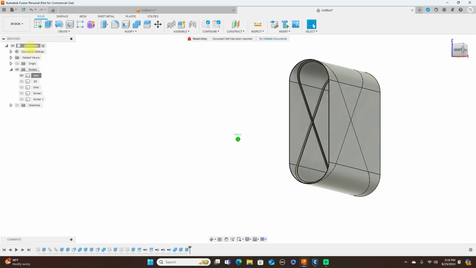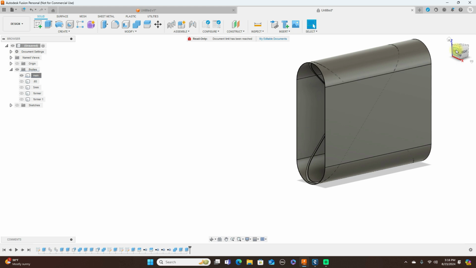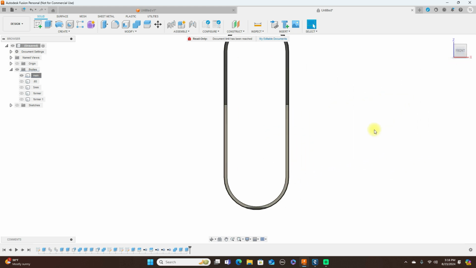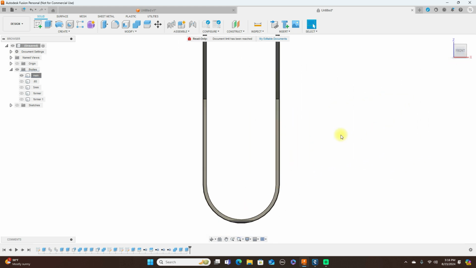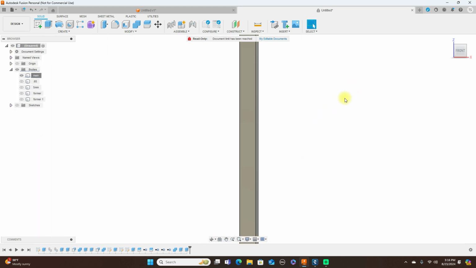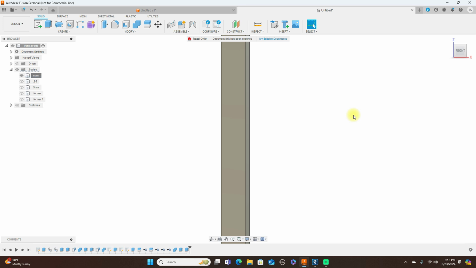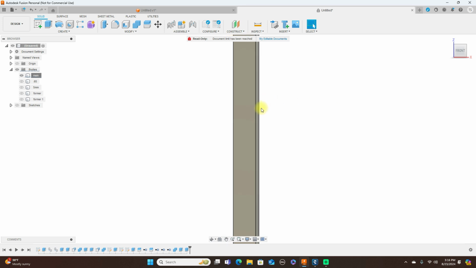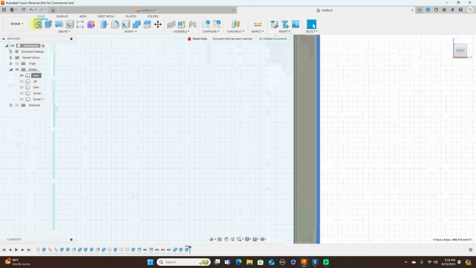And we have this. And now, what I want to do, got one more step here to go. I want to create a sketch on this plane here. So I click this plane, create sketch.